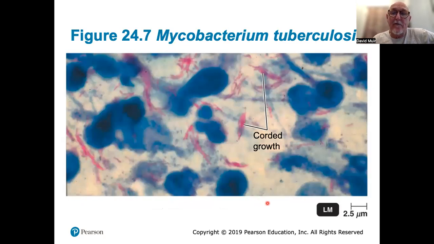Okay, so here is the bacterium. This is a stain from a sputum sample. They get people to cough from as deep in the lung as possible and to try and produce mucus from deep in the lung. And that is then stained with the acid fast stain. Now go back, please, and look up what that acid fast procedure is. I think you did it in lab.